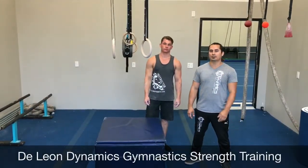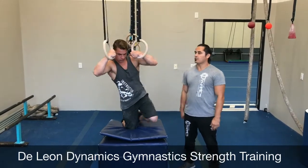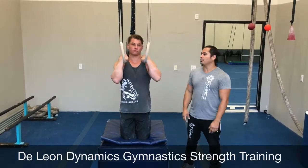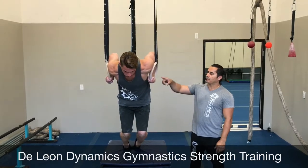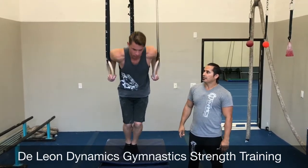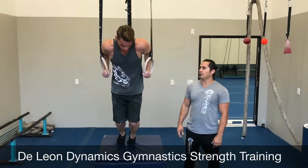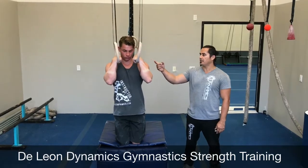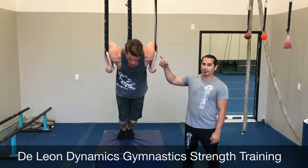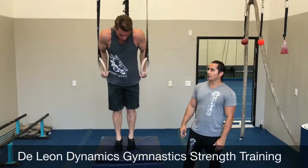Step three, you're going to do a muscle up from your knees. You have an elevated surface here — get the rings right by your shoulders, get a nice strong false grip on those rings. As you pull up, get those shoulders forward, elbows up, keep those rings right next to you, push down. As you push down, turn the rings out at the top. As you're coming down, you want to work that slow negative — do the opposite thing on the way down to make it slow. So once again, keep that false grip in there, get those shoulders up, elbows up, shoulders forward, elbows up. Keep those rings right next to you and a slow negative down.